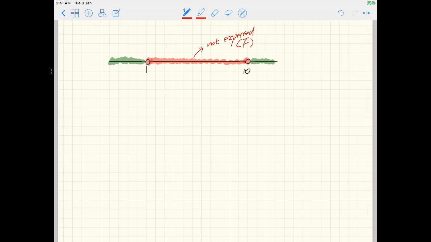We don't expect the number to be between 1 and 10. However, if it is below the lower bound, this will be expected, in which case we'll return true. Or if it's above the upper bound, we'll also say it's expected, and we return true. So it's either this or that. Hopefully it's now straightforward that we should use disjunction. Let's do that quickly on the iPad, then translate it into Java, the correct version first, and then the wrong version.